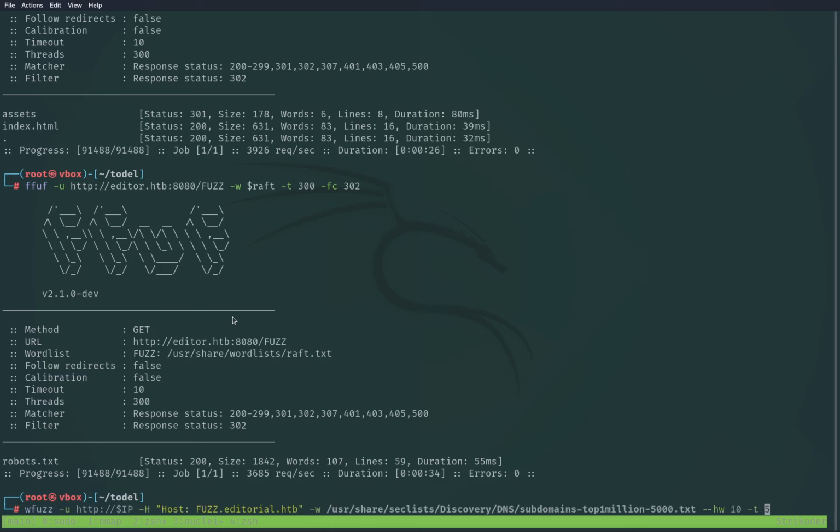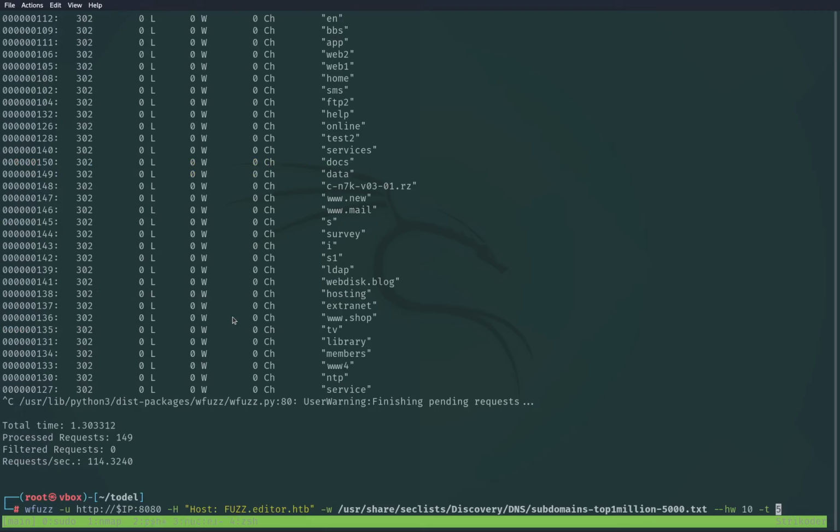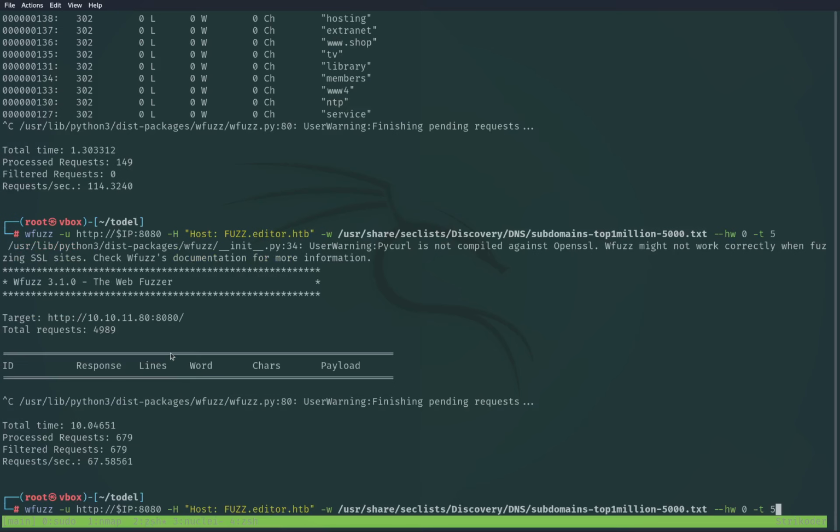Maybe wfuzz would do us a favor, but editor. And maybe with the 8080, do we need to provide the 8080 over here? I'm going to hash the 0. Okay, that's going to be a little bit strange. Maybe we don't need to provide 8080. Am I right? Let me check. Maybe without the 80.